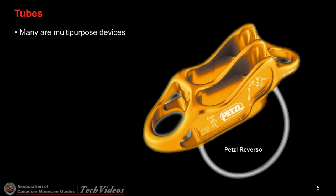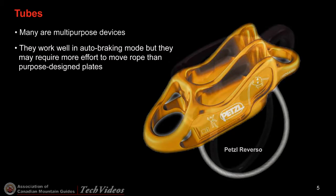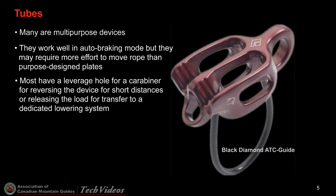Many tubes are multi-purpose devices. They work well in auto braking mode, but they may require more effort to move rope than a purpose-designed plate. Most have a leverage hole for a carabiner for reversing the device for short distances or releasing the load for transfer to a dedicated lowering system.